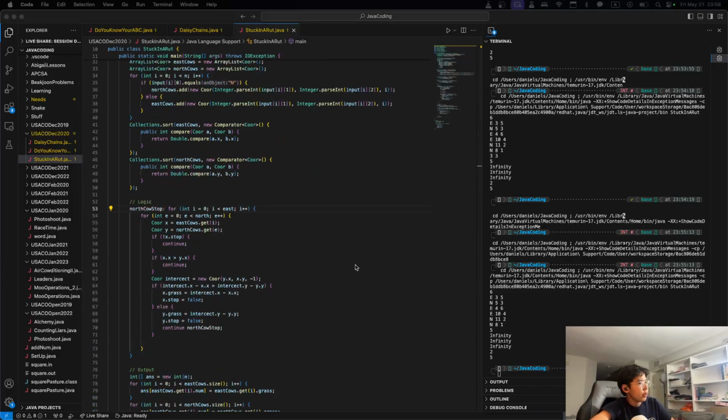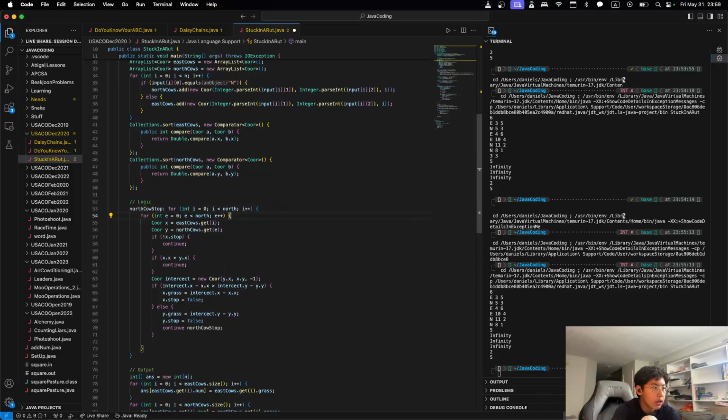Okay, I think I might have found the problem. I think by accident I put this as east instead of north and that as north instead of east. Let's just double check that everything is correct for that. So I is gonna be north. Okay, so let's switch those two.